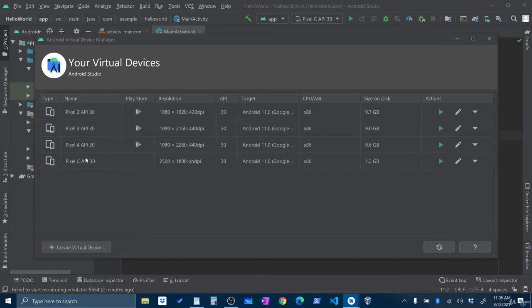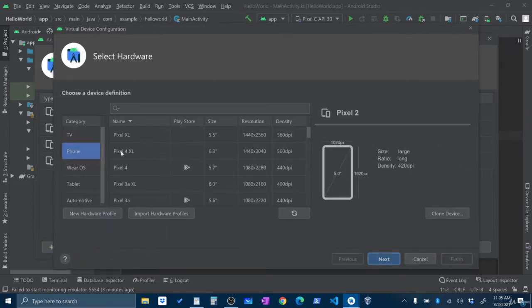After this video, you might want to create a couple of different virtual devices. It's always good to test your app on different devices so you can see how the layout works and maybe different versions of Android. So I think for our purposes here, I'm primarily going to use a tablet, and I'll talk about why in an upcoming video. So I'm going to try to make a Pixel C here for you folks.